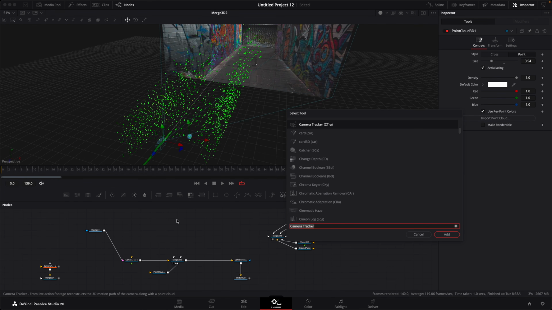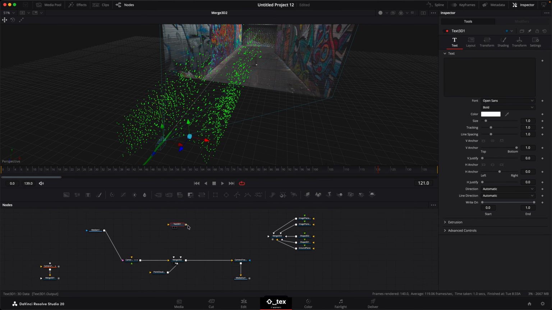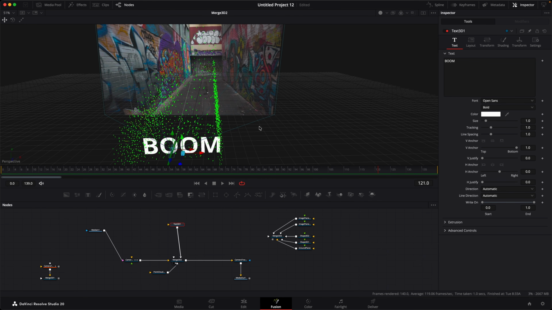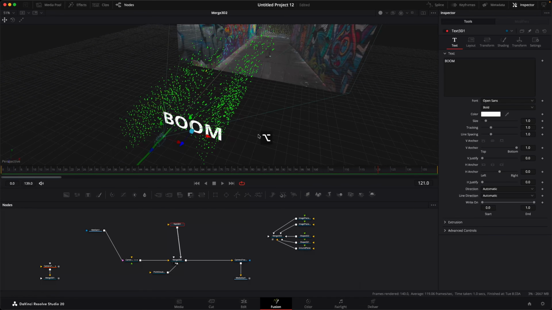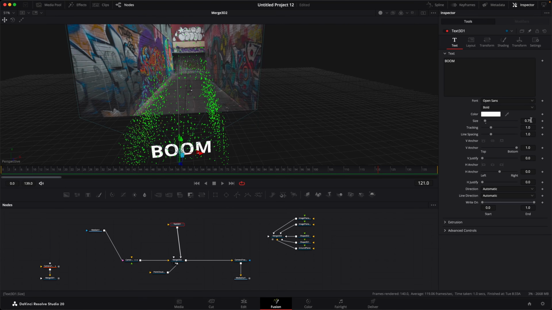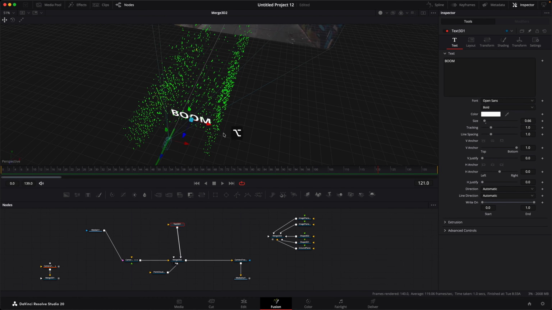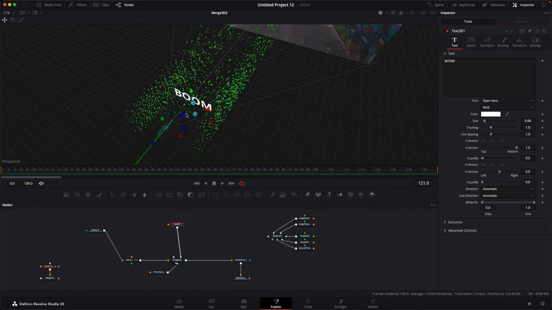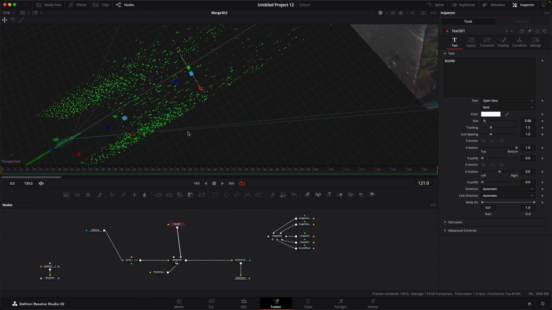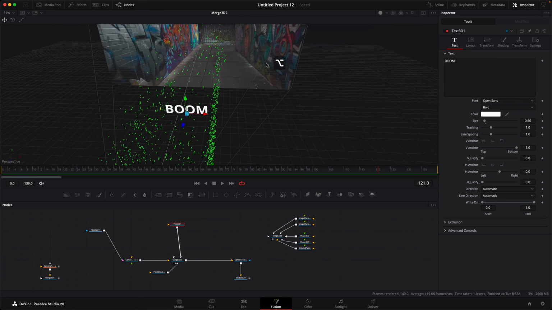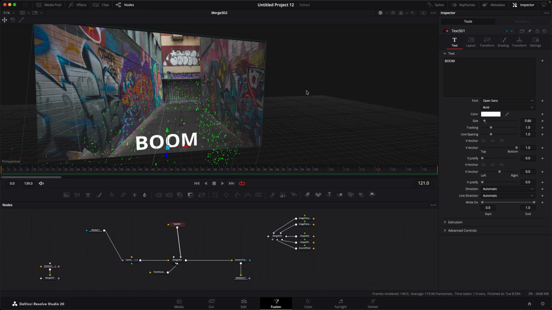Okay, so let's get a text 3D and let's add it into our scene. And you can write whatever you want in here. I'm just going to type something in. We definitely need to shrink that down a little bit. You can see that it's going through the walls. So let's make it a little bit smaller right here in the size. Maybe a little bit smaller. Yeah, something like that. And then bring it up a little bit and then bring it back. Yeah, so that's roughly right there where those points are. And so that's kind of a good little spot.